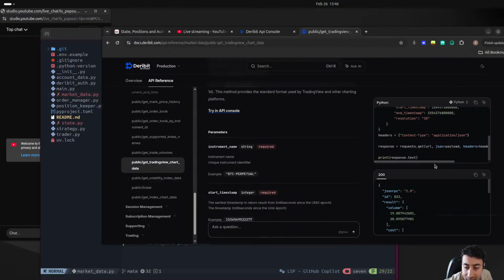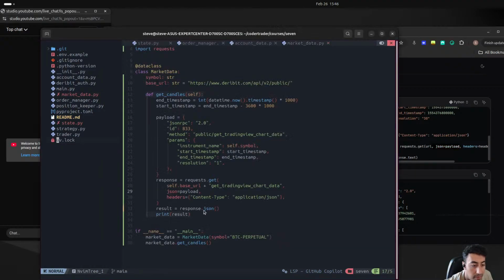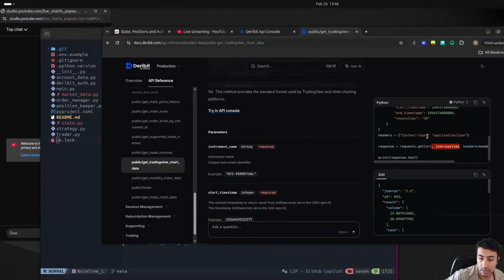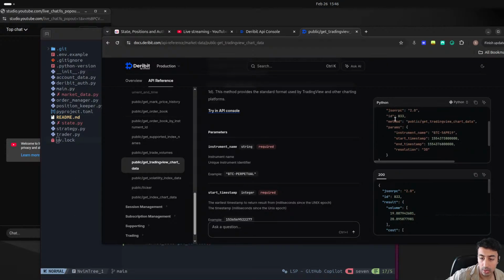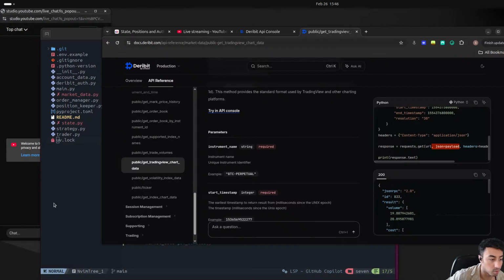Like, is that right? JSON payload. Am I forgetting something? So sometimes, this is why I wanted to put this in a live stream, because even I struggle with this. I feel this is just generic documentation. It's auto generated. I feel I'm doing this exactly, but it's not working right.